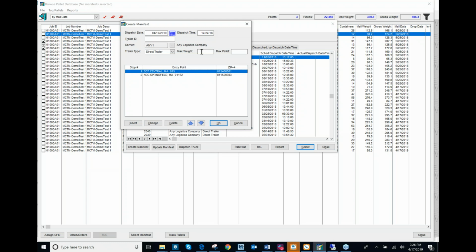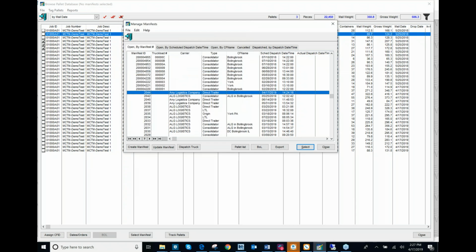And I can also put in a maximum weight for the trailer, and if I try to load too many pallets, it'll give me a warning. I can also put in a maximum pallet count. And again, if we select too many pallets, it's going to go over. So that would be how you create a direct trailer.